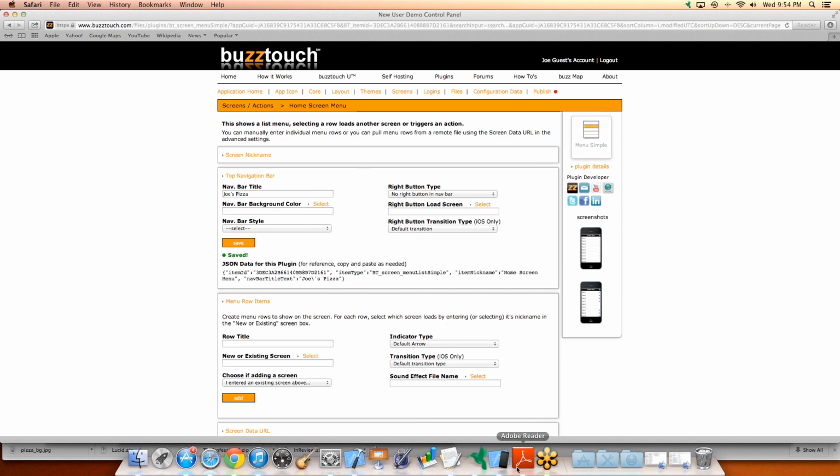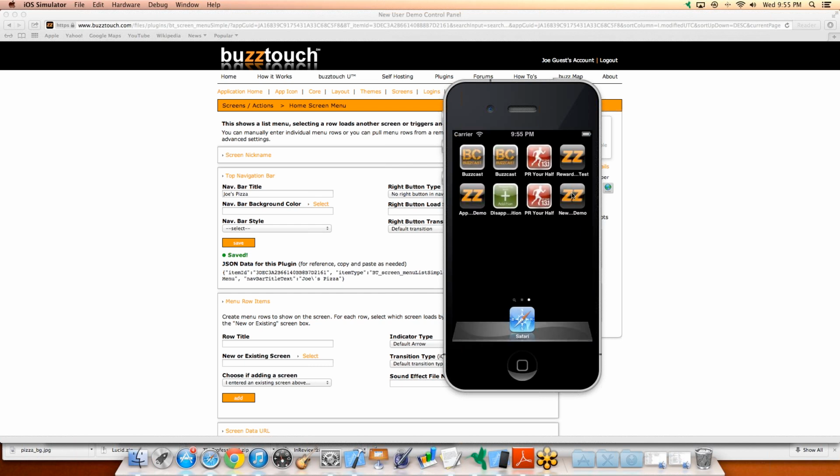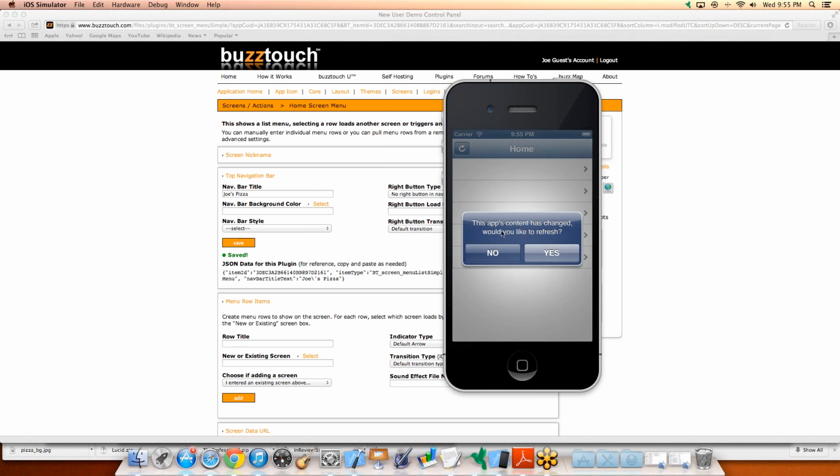So I just made a simple change. I just changed the nav bar title. And if I pull my iOS simulator back up, I've got a refresh button here. Anytime you make a change, if I was to exit this app and come back into it, like a normal user would be, launching the app for the first time today, or I wanted to order some pizza, so I launched the app. If there were any changes that I made, it would pop up. Let me see if I can simulate that.